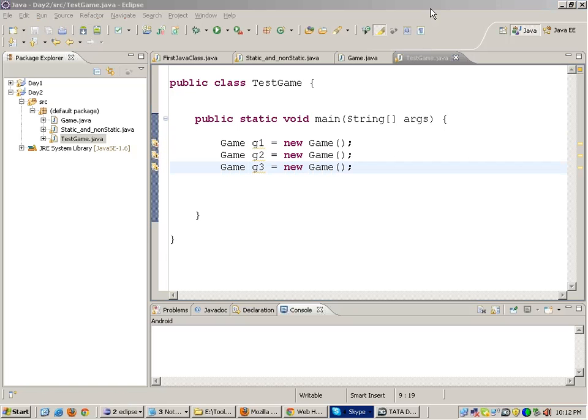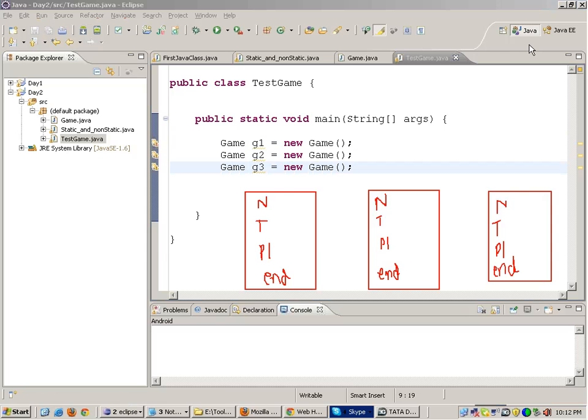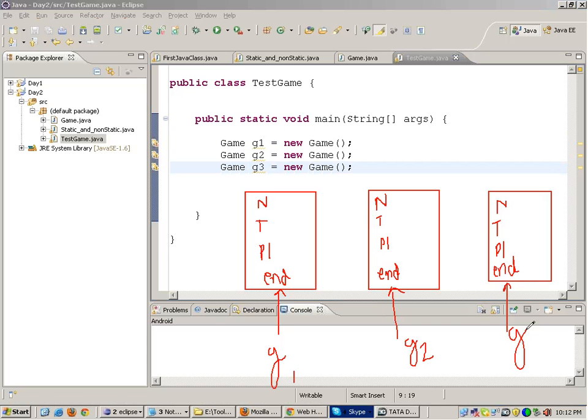So what will happen is that in the memory, there will be these 3 games. You can have 3 pointers to them, 3 references, which will be G1, G2 and G3.